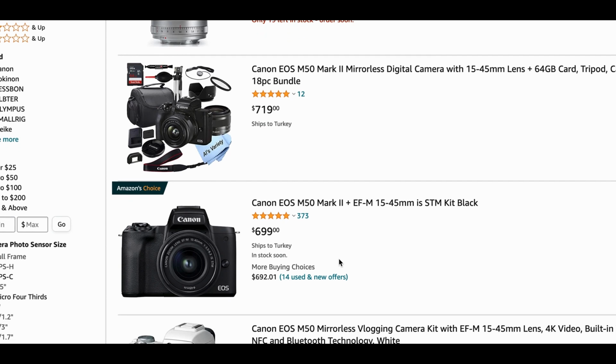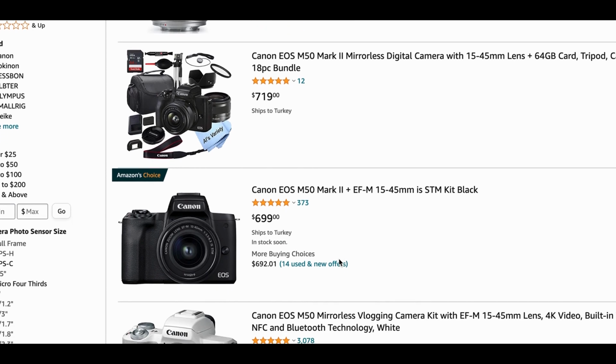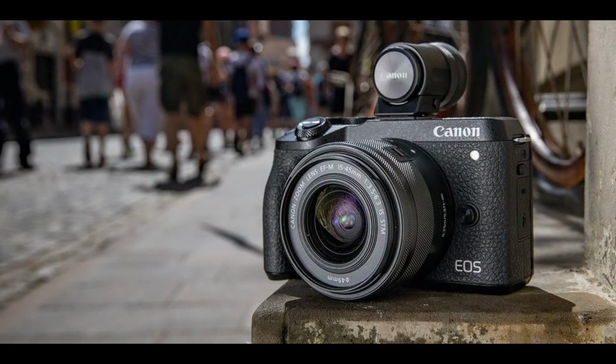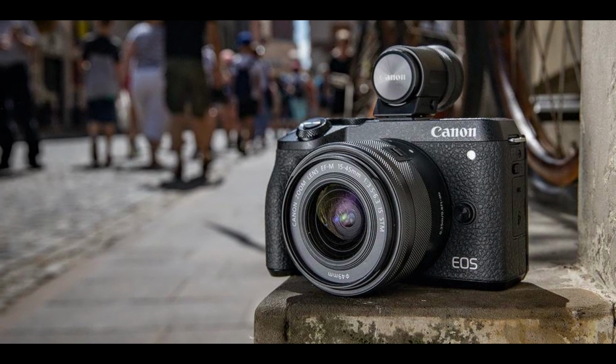Now the difference between the Canon M50 and the M50 Mark II is marginal. It's a very small price difference, and the only advantage that the Mark II has over the original M50 is that it's easier to live stream with. And I would say, if you're inclined towards the Canon and what's holding you back is the fact that it doesn't have autofocus in 4K, it has an extreme crop, and it doesn't offer 120 frames per second, then in that case, you may want to seriously consider the Canon M6 Mark II, because that's another entry-level camera which has all those features.